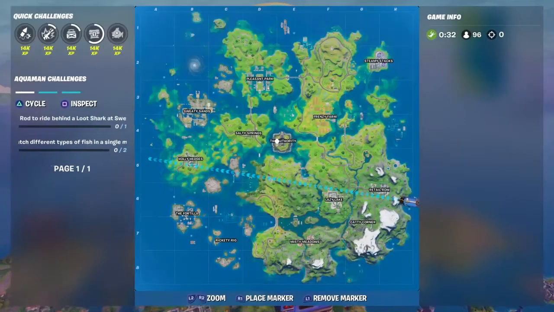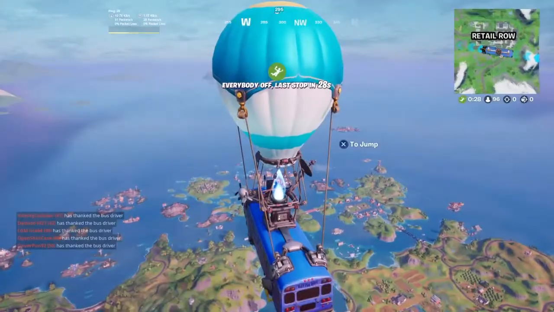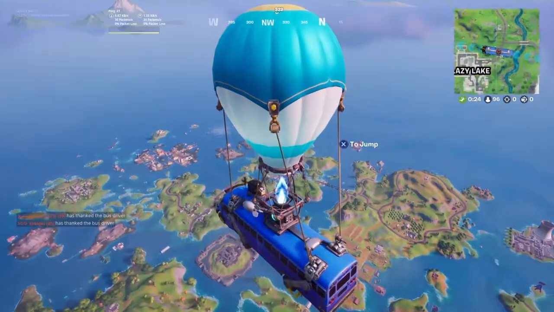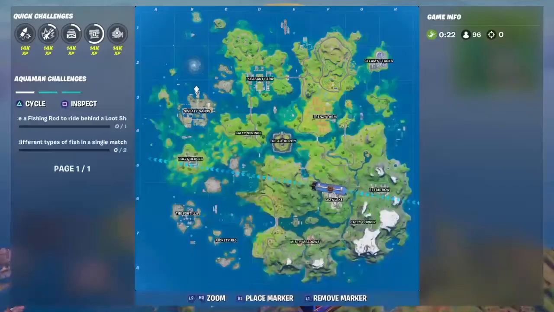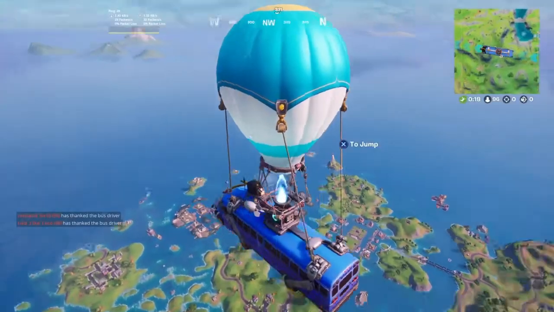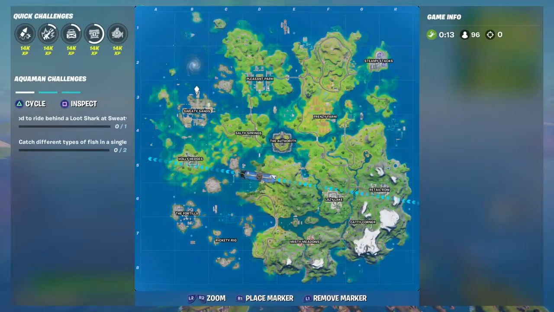Okay, so guys, this is attempt number two, because the first attempt went horribly wrong. I finally found a fishing rod, and I just died to a sweat with the Mako glider. But I know the exact location of a fishing rod now, because I found one at the end of that game.